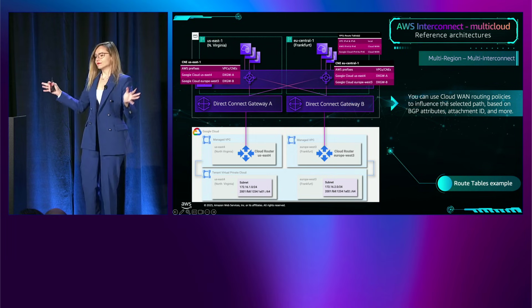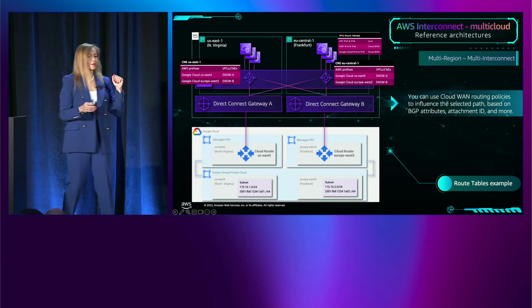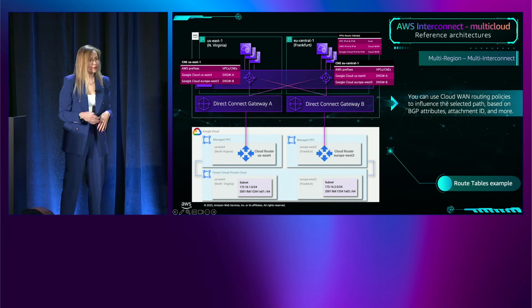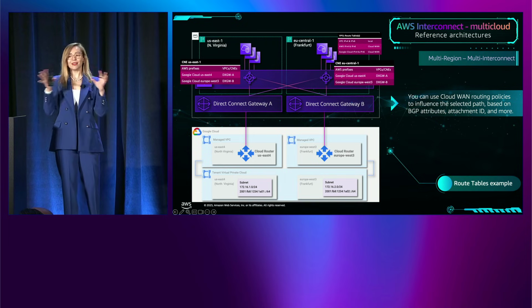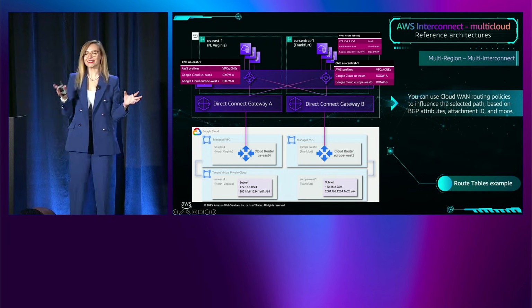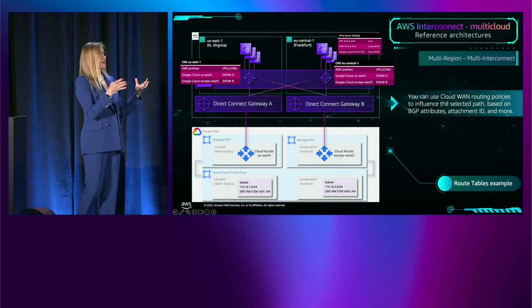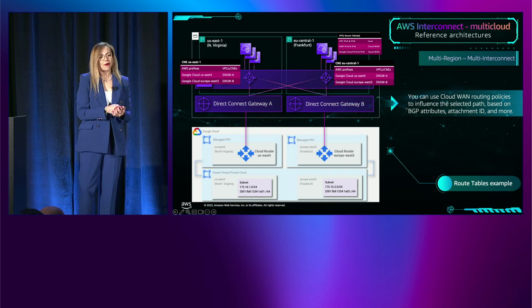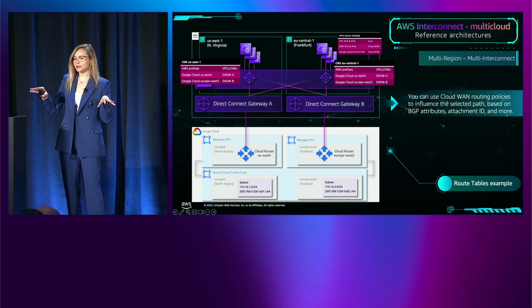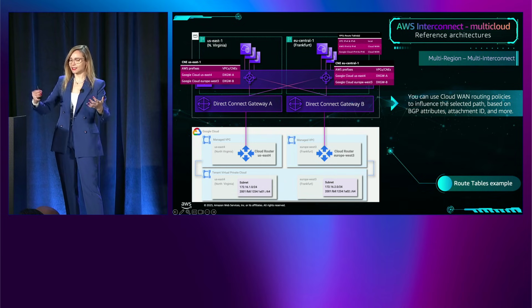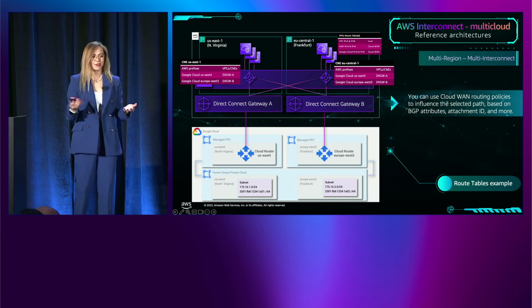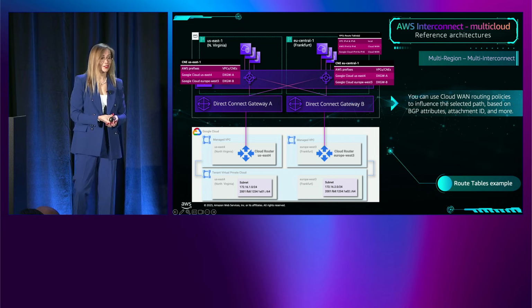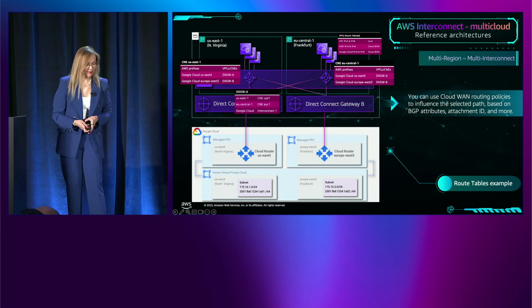You can do that however you want. You can use ASPath, you can use local pref, you can prepend, you can play with all the BGP constructs that you may or may not be familiar with. You should be, probably, on Cloud WAN, and you can decide how Cloud WAN routes. So Cloud WAN is your global backbone on AWS that you can manage however you like.